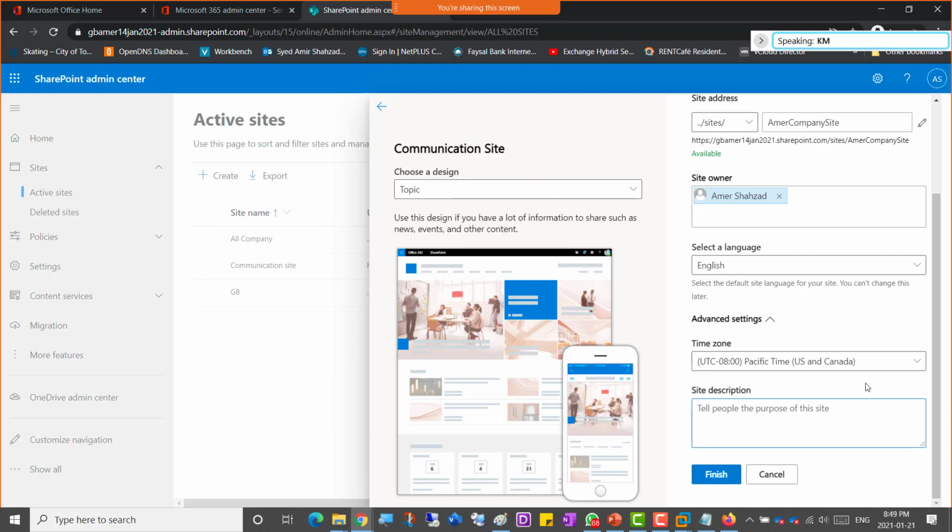For the site owner, mine is not showing the admin account. So if you click on the top here, go ahead and click that. Whatever name comes first, or don't click, just hover over there. Or actually, when you click, then it shows. Whatever name comes there, you have to type that one name.